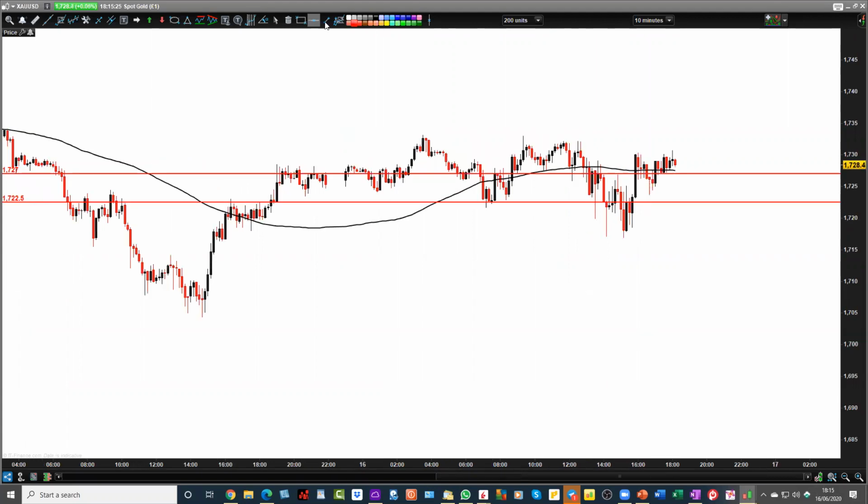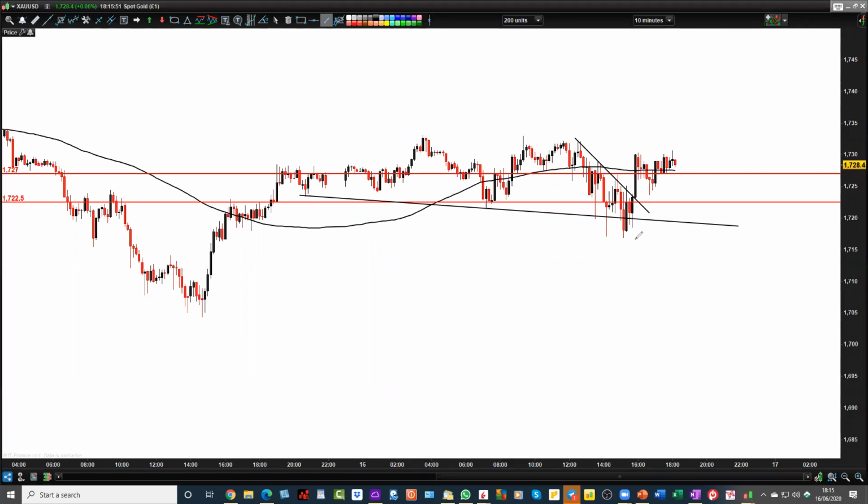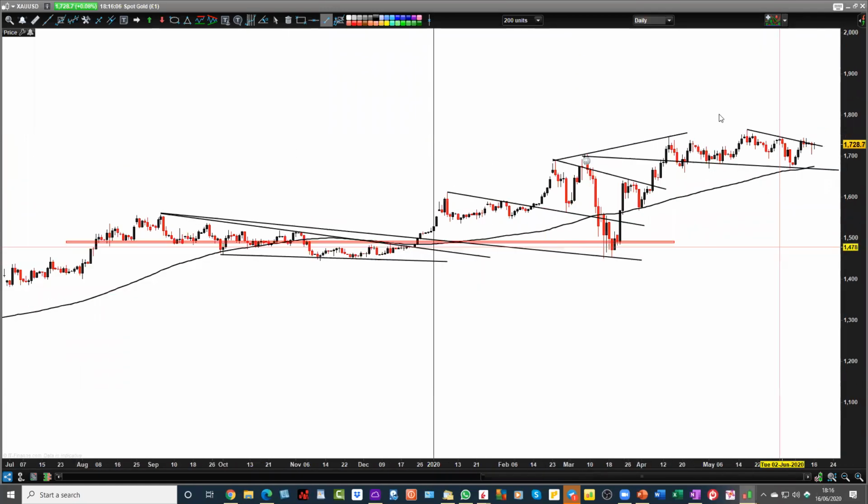You get a 3-wave pattern support, and then you get this little mini break squeeze. If you catch a squeeze on a bigger time frame, they can be very, very powerful. But we bought support in the trading room. And then traded that to the upside. So if you look at the bigger picture on the gold, look at my daily chart on the gold, you'll see we've got this huge squeeze pattern.